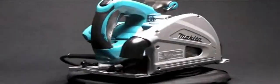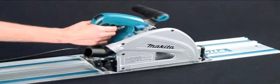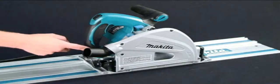The SP6000 is loaded with a variety of features, giving this tool incredible versatility and performance. While holding the SP6000, you will notice the comfort of the large 2-finger trigger, the elastomer-coated ergonomic rear handle, and the elastomer-coated front handle. This will help minimize strain and vibration on you, the user.